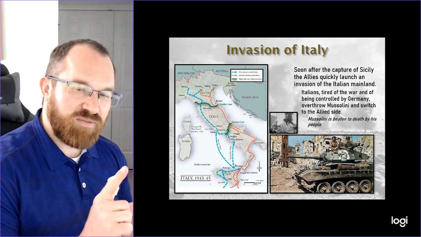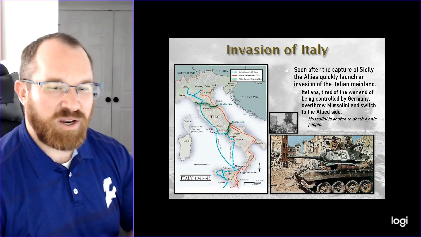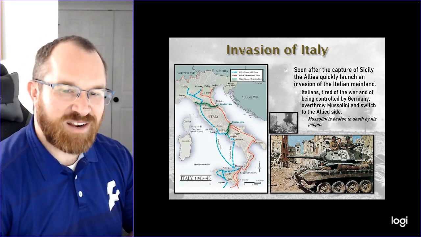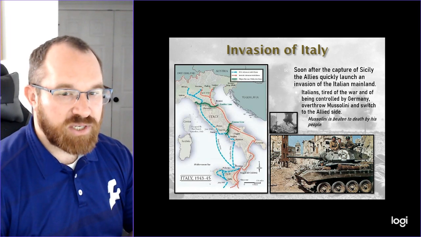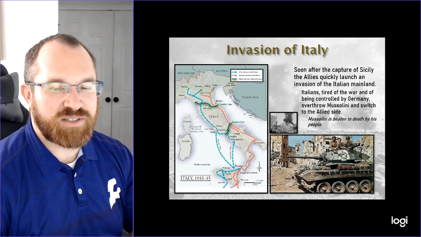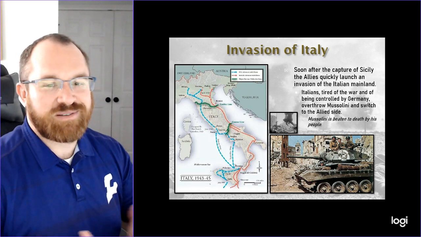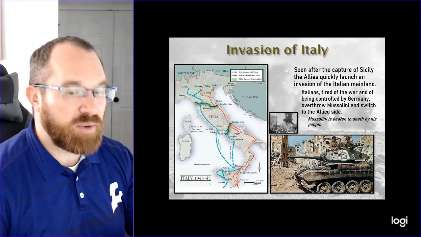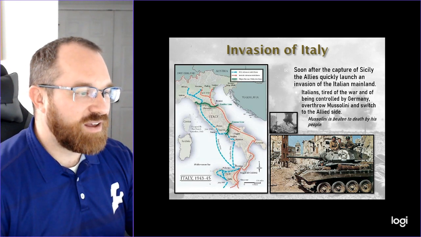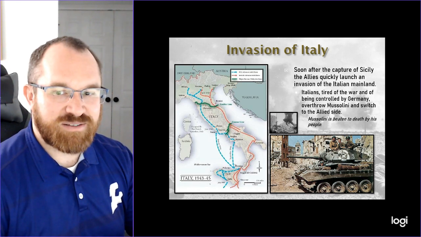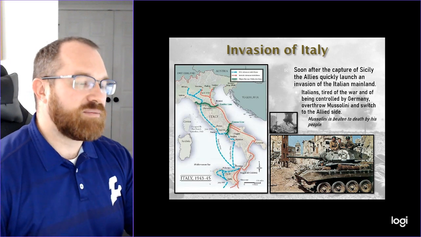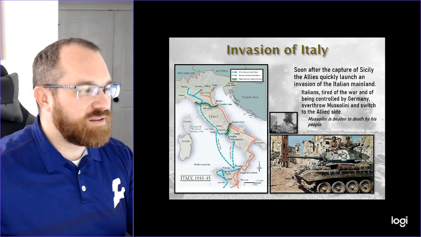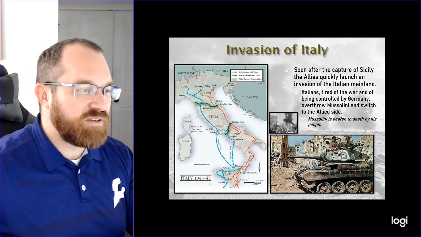Mussolini, I put a very small picture of this up here because it is actually quite a gruesome picture, and it's just showing the backside, so you're not really seeing how bad it is. But Mussolini is beaten to a bloody pulp along with his mistress and a few other guys from his government that were blamed for this debacle that was the new Roman Empire, you could say. But yeah, if you Google that, there's some pretty ugly pictures up there of just how badly he is beaten to death.